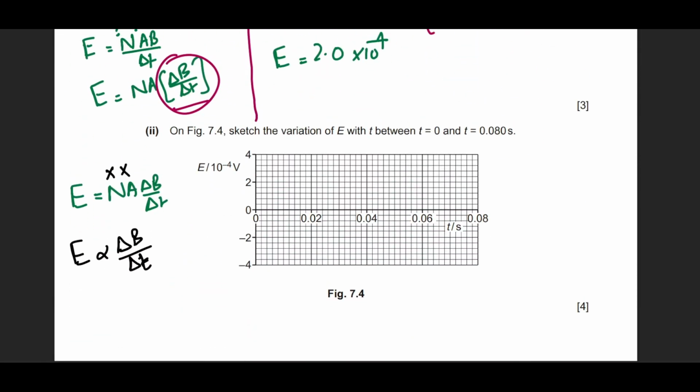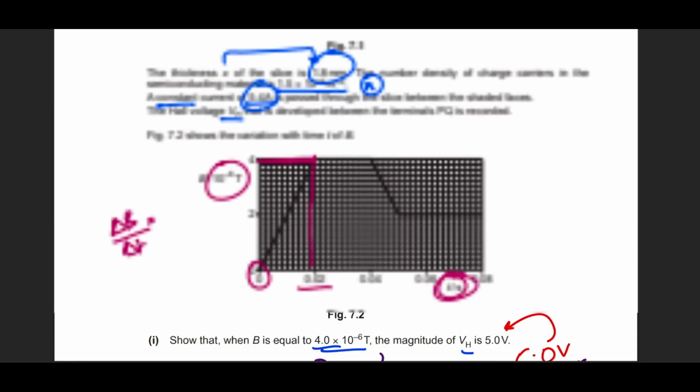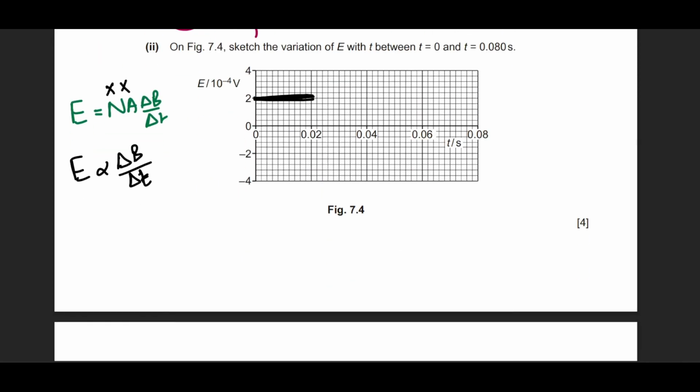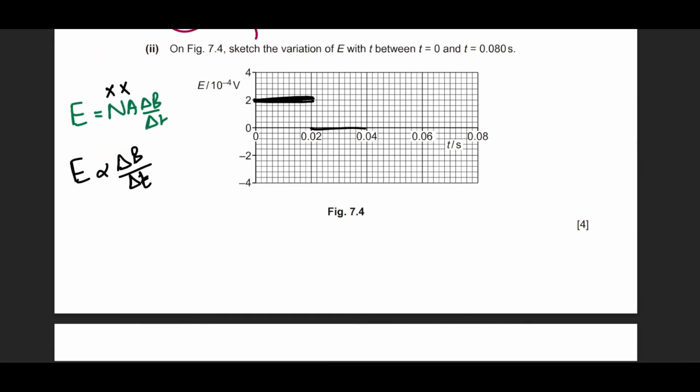So in the first section, we have a voltage of 2 volts, right? We'll get to the signs later, but first let's draw the graph. Let's observe this next section. Is the magnetic field changing? Is there any slope? Is the value of B changing? It's not. Is the value of B changing in this section? It's not. So as long as the value of magnetic flux density is not changing, I will get a 0 voltage, right? Up to 0.5.